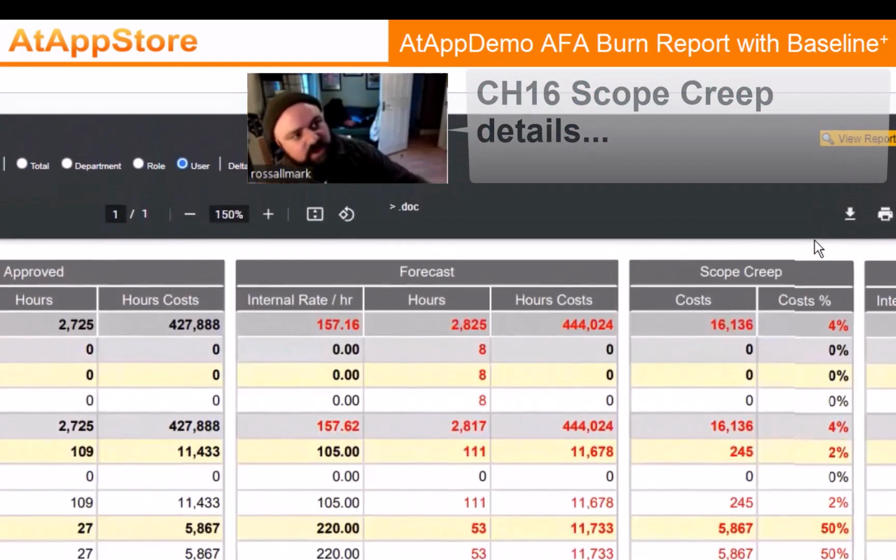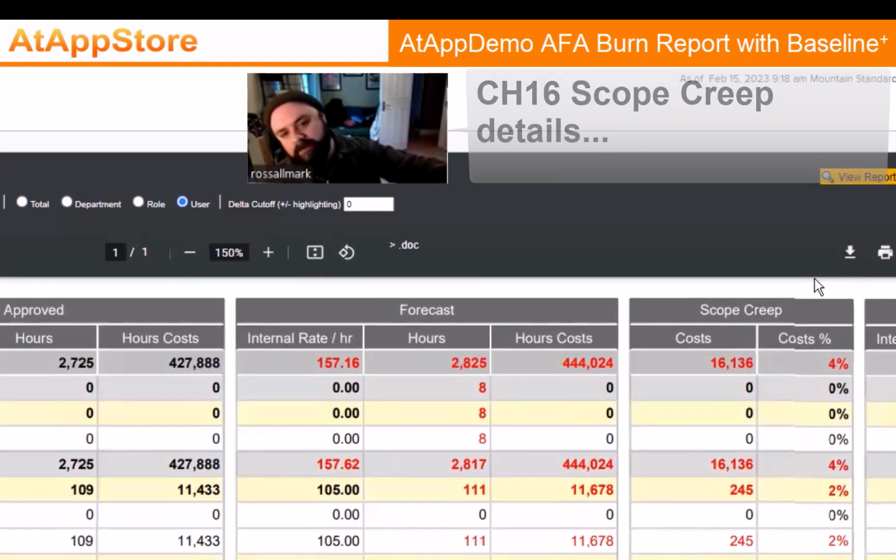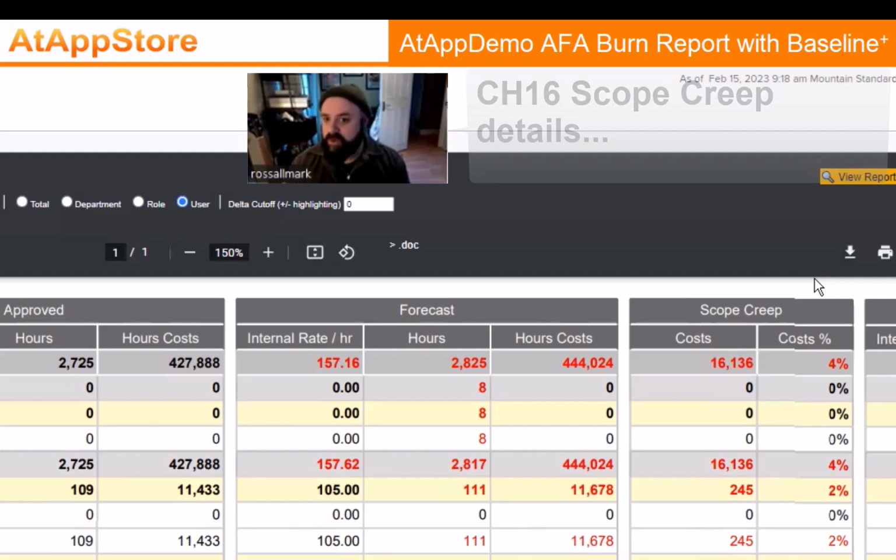Now, for those of you that use Workfront for resource planning as well, this is really important because we have our project owners update their resourcing needs on a weekly basis and we check them. So if they're saying, hey, in order to realize this, I need an extra 100 hours of creative directors to get this job done, you're going to immediately see that change reflected in this scope creep here. And it's one of your best early warning signs that good decisions aren't being made. If you're overseeing this project, or if you are the project owner themselves, you're going to be able to go, okay, I've got scope creep, I'm going to need to make cuts elsewhere. So that's the first actionable insight you see as you move through this.